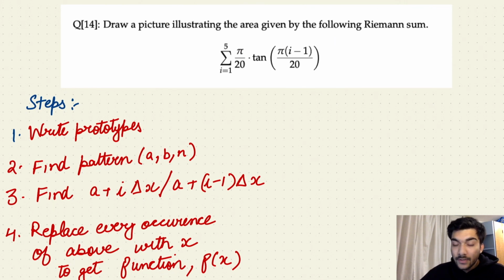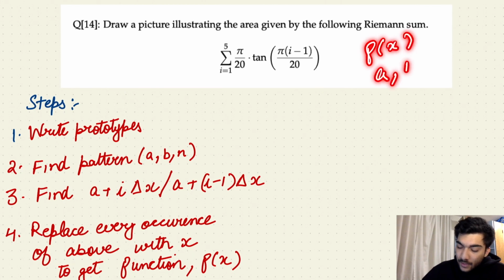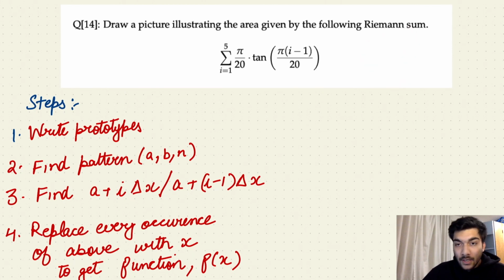We have been given a sigma notation for a Riemann sum, and based on the Riemann sum we have to identify the function f(x), and after identifying the function f(x) and the intervals for which the area under the curve is bounded, we'll sketch the graph of the function and illustrate whether it's a left hand Riemann sum or a right hand Riemann sum based on the interpretations that we'll do.